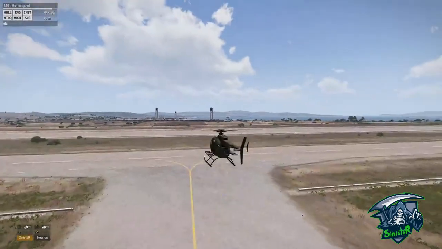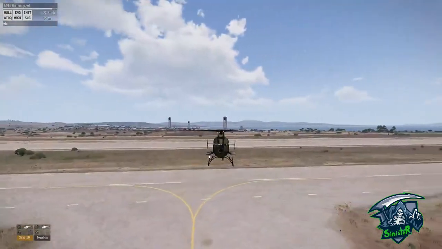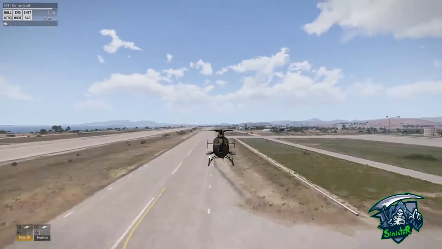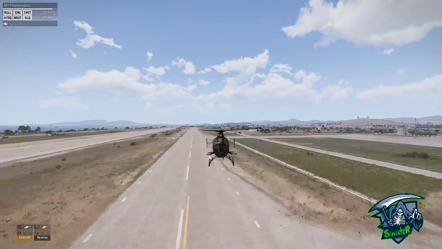This is perfect. Just keep 20 kilometers an hour. We're getting to the next corner. Gonna tap E, E, E, E, E. Turning right, turning right, turning right. We're dragging to the left now. Compensate, D. Perfect. This is perfect.